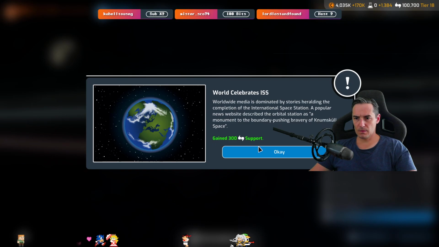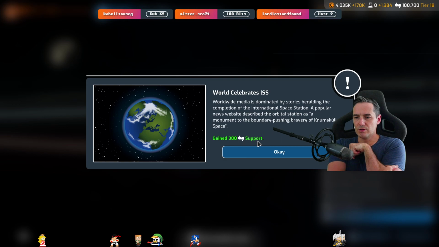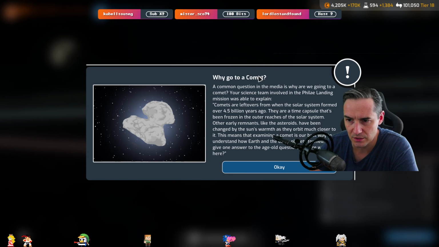World celebrates ISS. Worldwide media is dominated by stories heralding the completion of the International Space Station. A popular news website described the orbital station as a monument to the boundary-pushing bravery of humankind. Why go to a comet? A common question in the media is, why are we going to a comet? Our science team involved in the lander mission was able to explain.